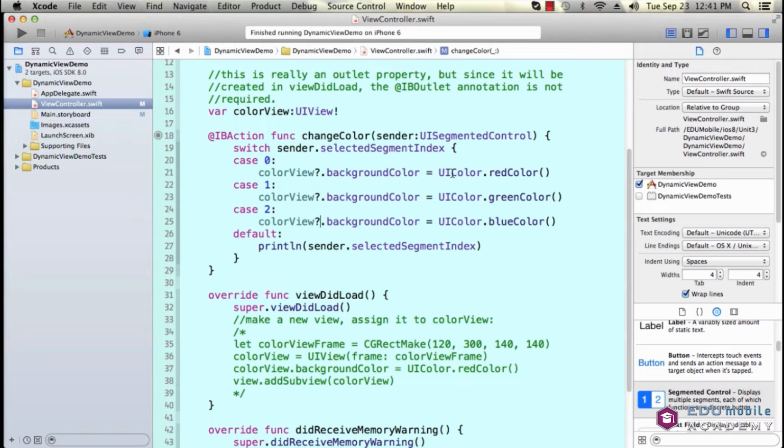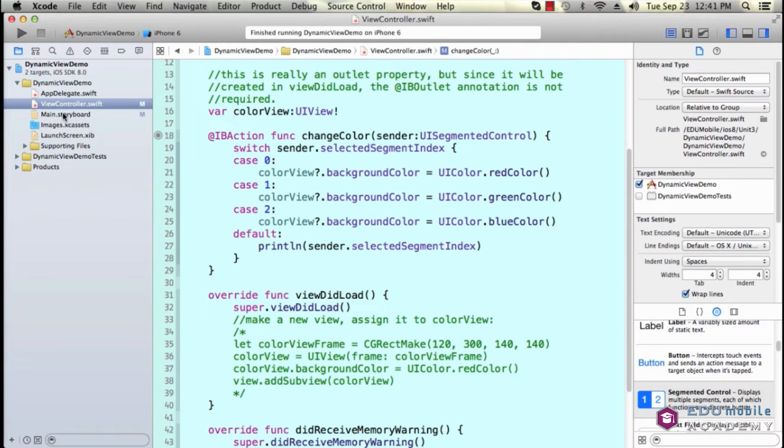So now you're probably asking me at this point, why would I want to do that anyway? Why would I not want that error? Because that would tell me that color view has not yet been created and I should fix my code. And you're right. But let's play with this a little bit and see where we can really make this useful.